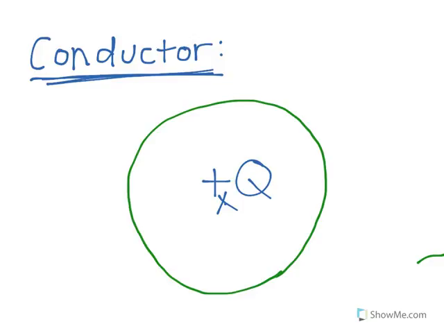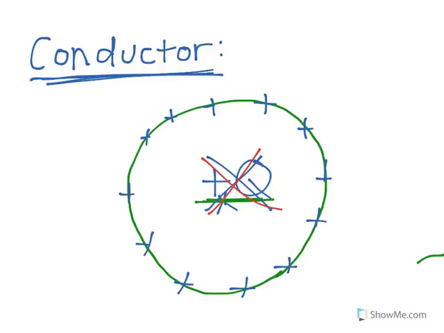We know that the charge, since it's all positive charge, will be repelling itself. So we would expect that the charge wants to get as far away from all the other charges as possible. This means that the charge will move to the very edges, the surface of our conductor. So you would expect to see a lot of positive charge on the surface. This means that you would see no charge in the middle here. So what does that mean for an electric field? Well, since there's no charge inside, we see no electric field.